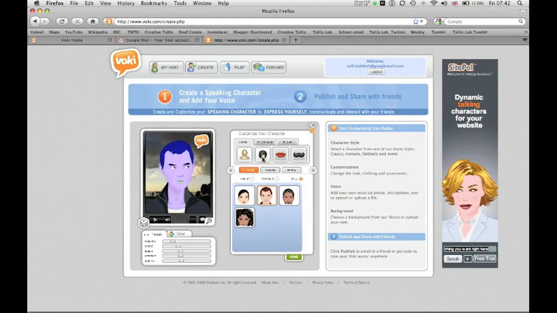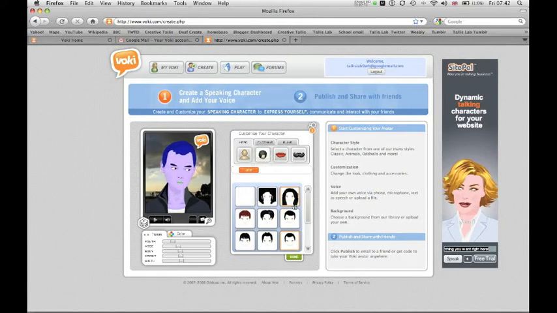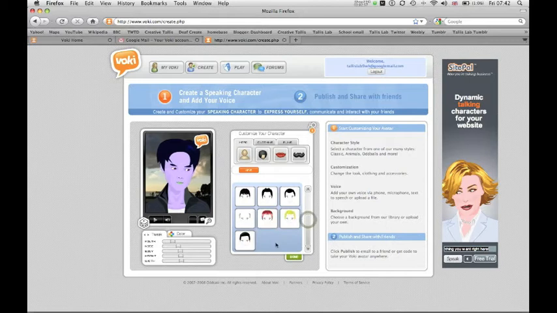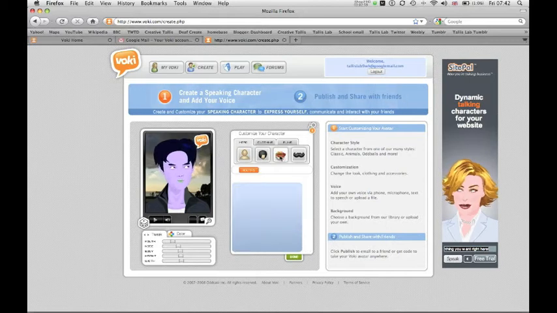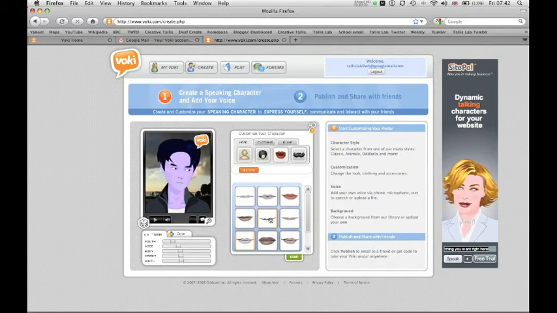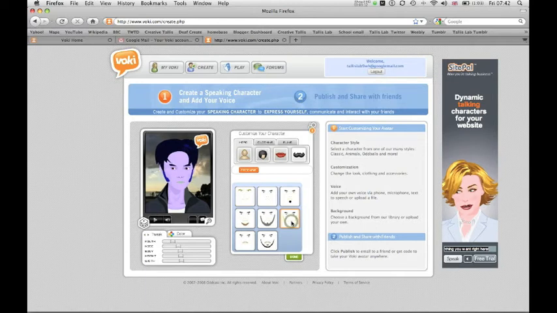Okay, as well as that, you can choose different hairstyles. So how about that for some hair? And you can keep playing around with whatever you want. You'll see there's quite a few choices down there. You can choose different lip shapes. And you can actually begin to put some face furniture on with some good moustache and beard action. So I think we need some sideboards on here, some nice blue ones.